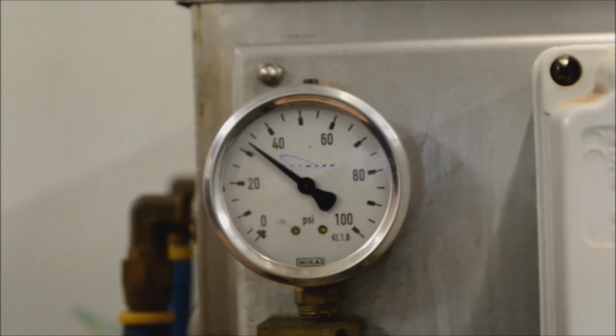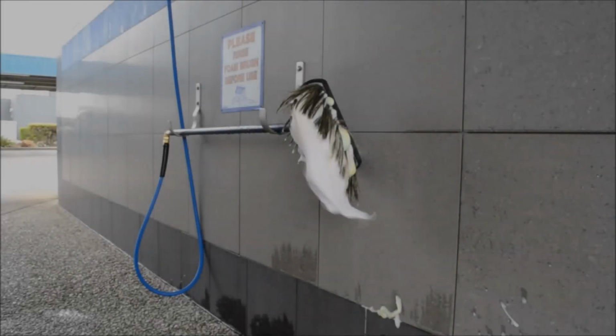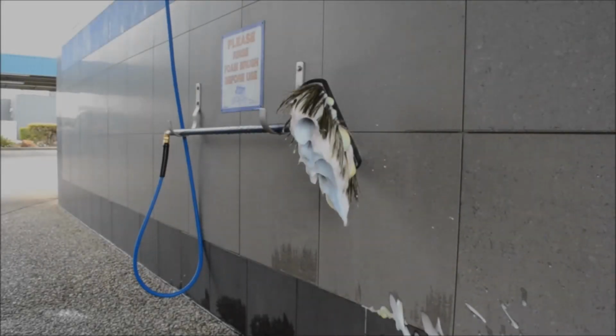Okay, so now we've turned the air pressure up to 40 psi, which is the same pressure as we have on the liquid. So let's go back out to the bay and see what results we've got.